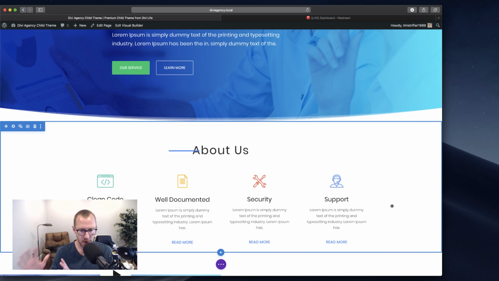Even from Divi 1.0, it was a super quick way to speed up your workflow, because you knew, okay, if I want a blurb here and I have it just the way I want it, and I want another one here, you can duplicate that and then customize and make changes to the second one. That's nothing new. However, what is new is the ability to copy and paste styles.